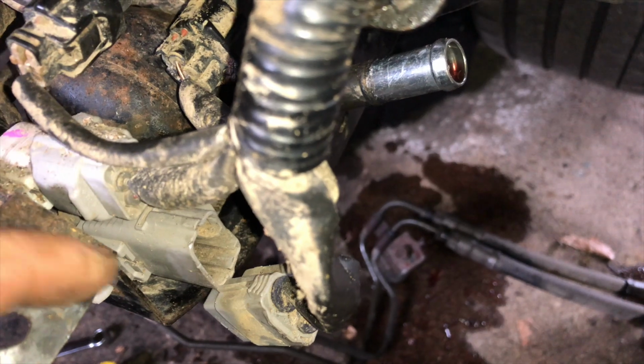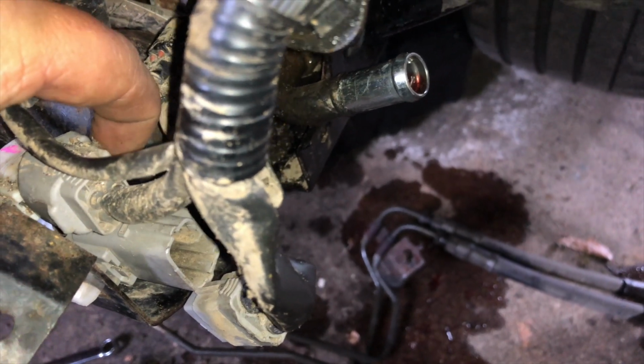So there we go. As you see, let me try to get focus. There's all kinds of grit up in here. So that's going to make it really difficult to get the plugs out. But as long as you go from the sides and just take your time and you're pressing in these tabs, you'll be fine.